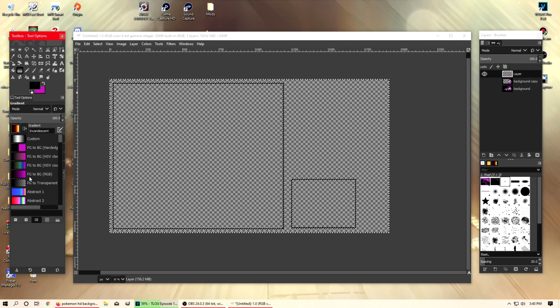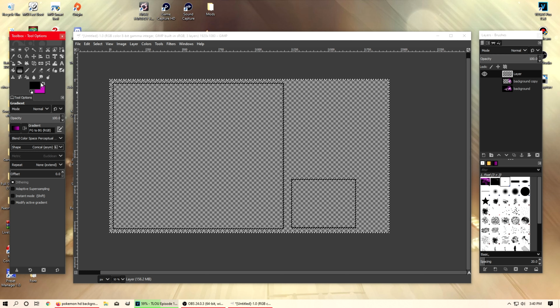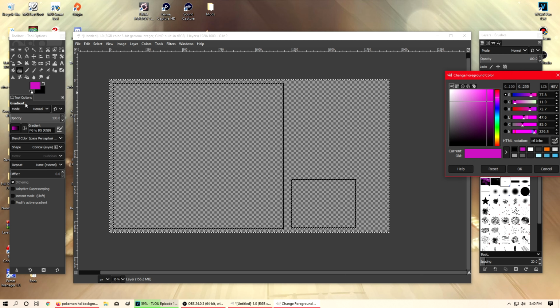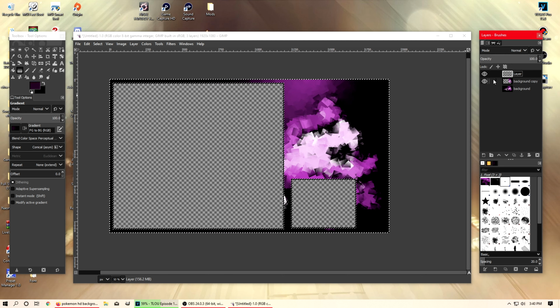You can just choose kind of what looks good. They have some custom stuff, but if you want to choose your own color, your best result might be foreground to background RGB. You can do HSV, which is going to go between the colors, so from red to blue to yellow, or whatever colors you choose. But I'm just going to do foreground to background. Then you're going to change the shape. You can do anything here. You kind of have to mess around with this to see what looks good. And then I'm going to do black to maybe like a dark purple, because my background is more of a dark purple color.